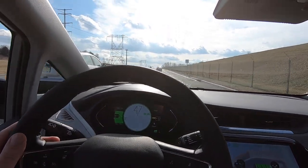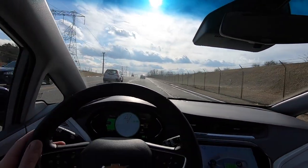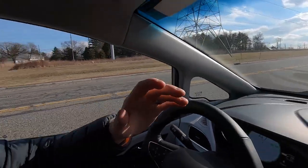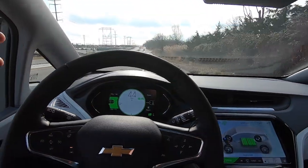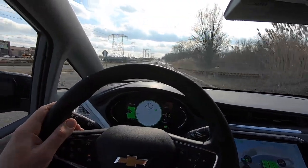We're actually driving pretty much into the sun here and the camera can get blinded by the sun just like our eyes will. If the camera is blinded it might not see the lane lines — same with snow, water on the road, or other conditions. If those symbols aren't lit, that means the system is not going to do anything. This is not a system to rely on; it's a backup, a second set of eyes to maybe get you out of a jam if you happen to drift or doze off on the road.